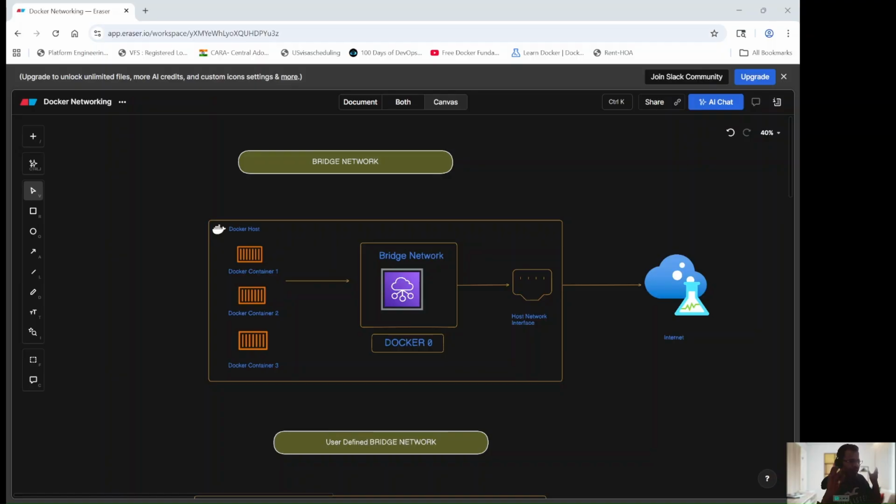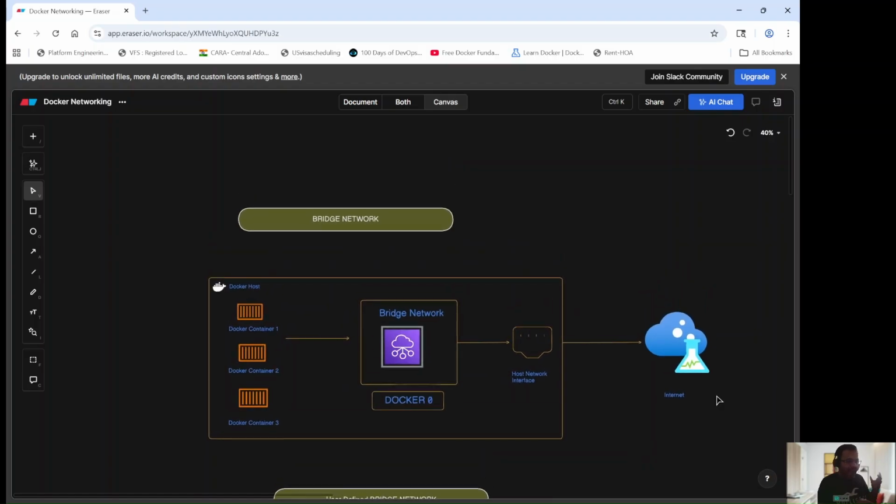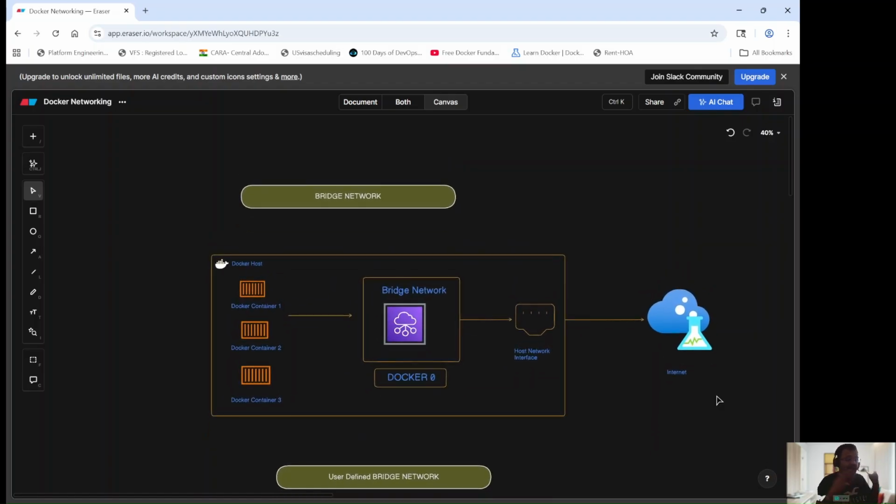So friends, without much further delay, let's get into the nuts and bolts of the different Docker network types. The first one is the bridge network. As you can see on the screen, the containers are connected to a default bridge called docker0, and through that they are accessing the network. Think of a community where you have different buildings, and the people from those buildings need to access the world outside. There is a common community gate through which they can step outside and access the world outside.